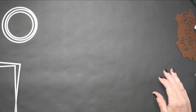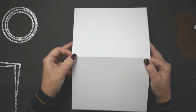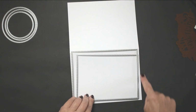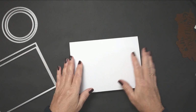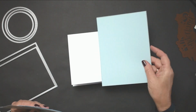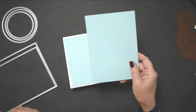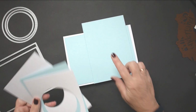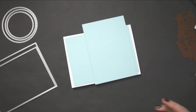The first thing you need to do, with the A4 sheet of card, is to score and fold it in half. Now, to fit my rectangle dies, I took about 1 centimetre off the edge, but depending on what you're using, just do it to size on that. So that's our card blank. We then need to cut a large mat in the light blue, and then one small mat in the light blue, and 2 small mats in the white cardstock. Okay, I've already cut the circles out, but we'll go on to that later.